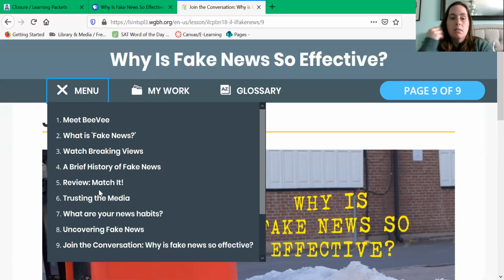Remember, there's a purpose to their sequencing here, and having you go through each of these is because one builds on the other, builds on the other, builds on the other. You're going to start off with just definitions. That's the information. That's the lowest level of understanding, by the way. We talk Bloom's taxonomy, gets you to higher level thinking, which is what they're having you do at the end, which is your application, processing, being critical and analyzing everything and synthesizing all that information together at the end.